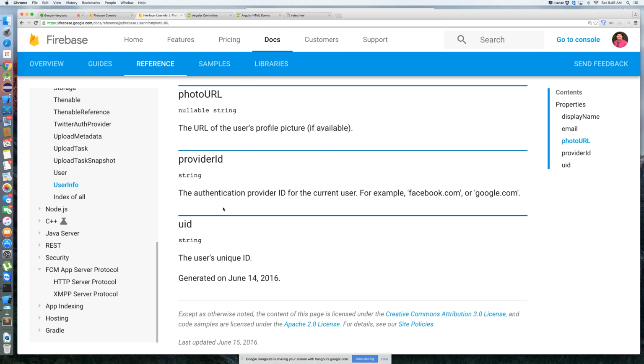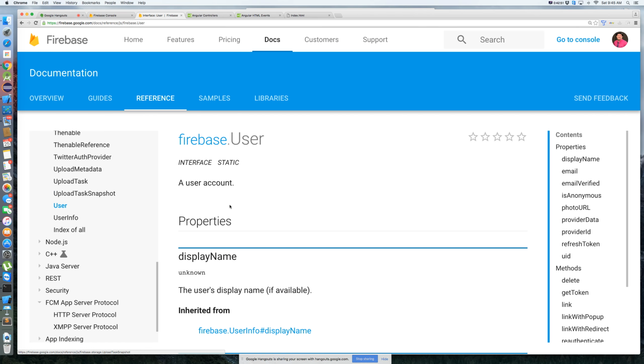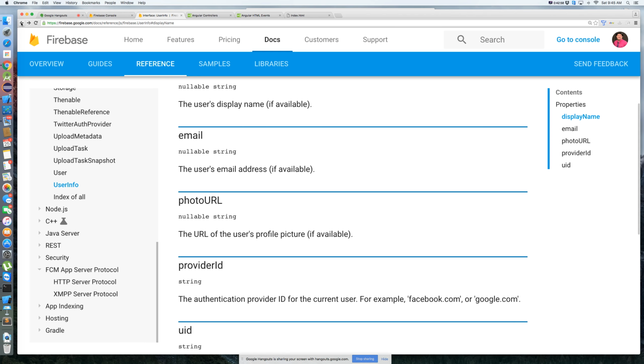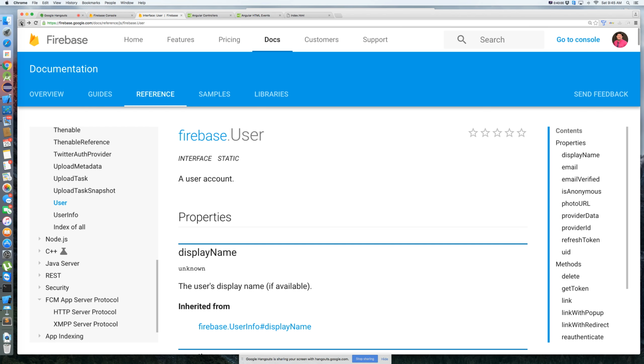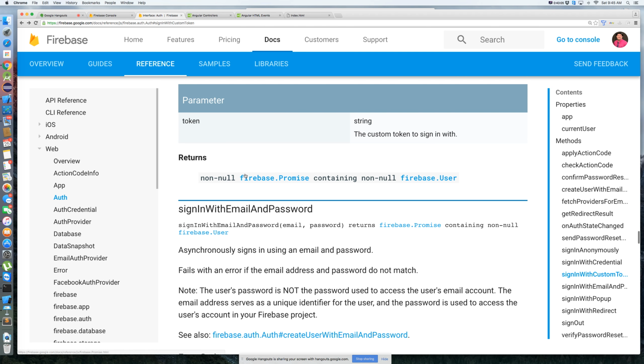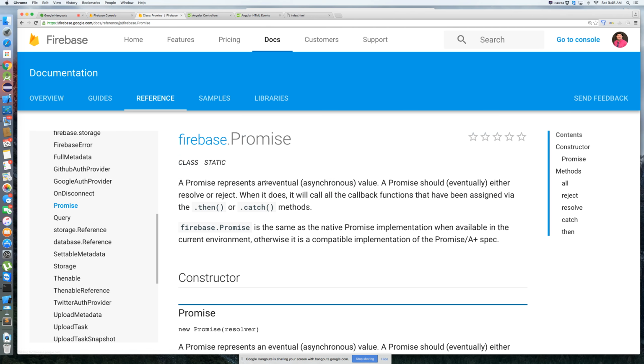A lot of that data is outdated, trust me. The Google search did turn that up. This is the new way of getting it, and that guy is supposed to return. Let's go back one more level. All right, so this guy returns a Firebase Promise, which contains a non-null Firebase user. So let's look at this promise.